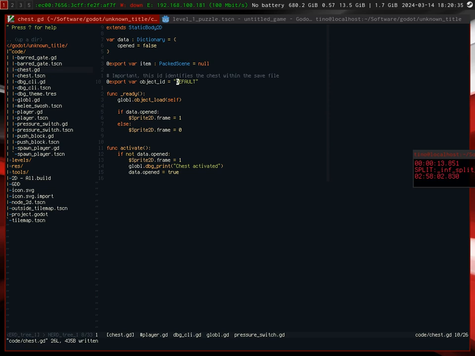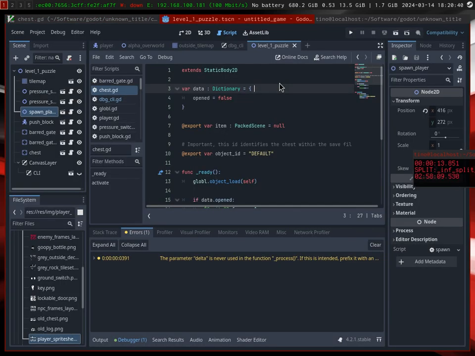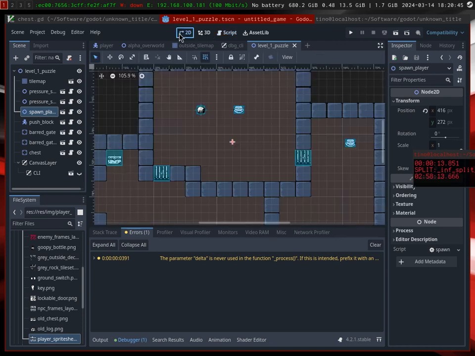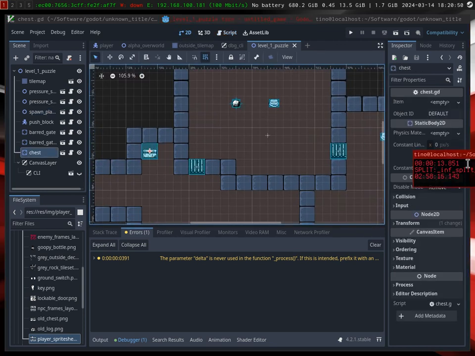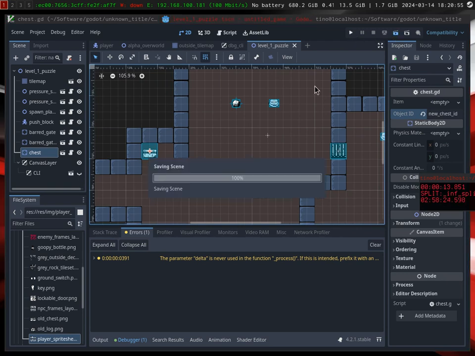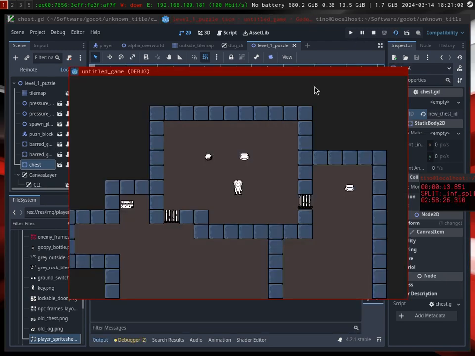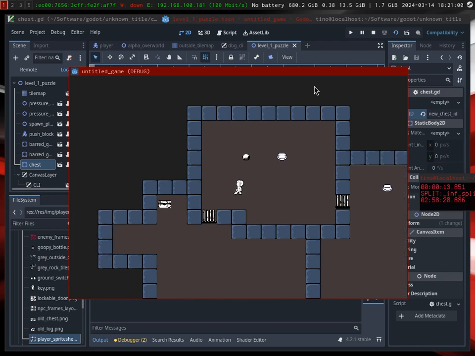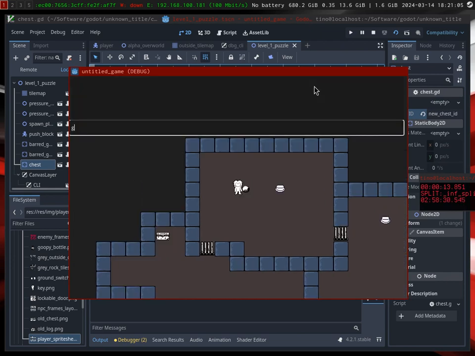So here the default is default, and if I wanted to change this stuff, then I would have to go here and give this a different ID. So for example, I type new chest ID here, I run the scene, and the chest is closed even though it was clearly open, and we clearly have saved data.